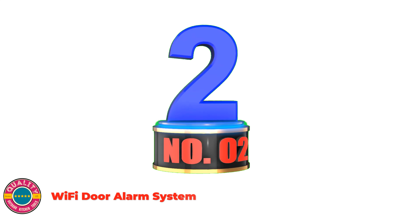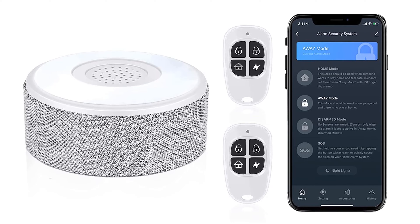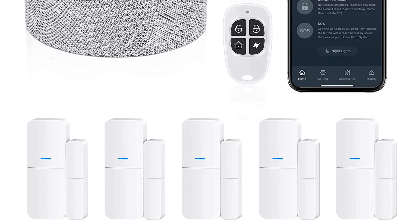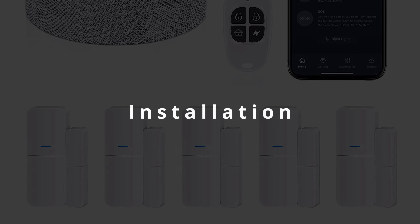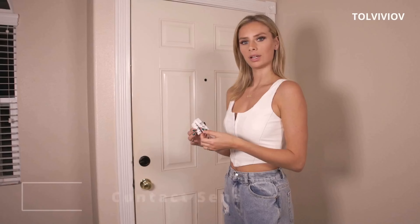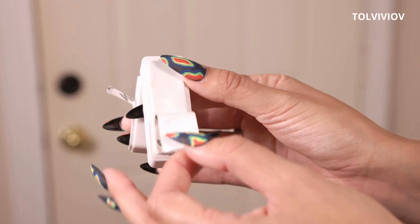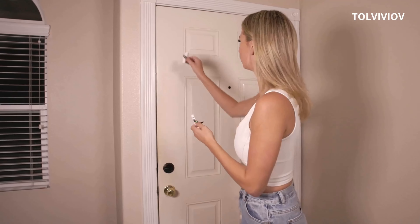Number 2: Wi-Fi Door Alarm System. A smart way to protect your house with Telviviv's Smart Home Security System. The kit includes one alarm siren station, five window and door sensors, and two remote controls. No contracts and no subscription fee. Telviviv Alarm Security System is an affordable solution for apartment security. You have full control over the door alarms through your smartphone and get instant notifications of alarm alerts in your house or apartment.